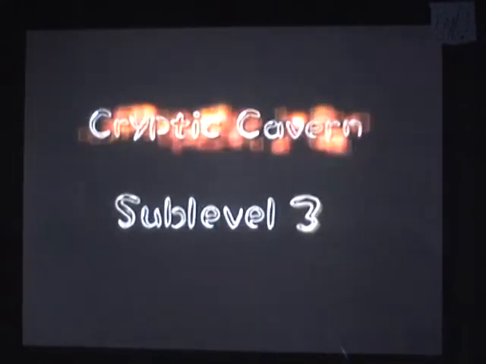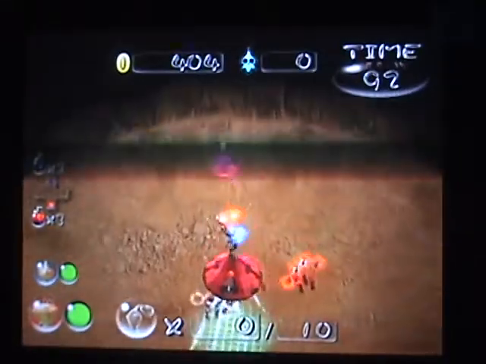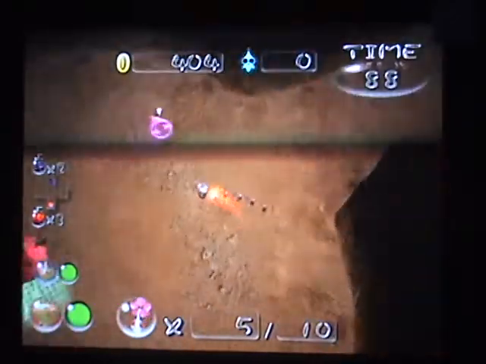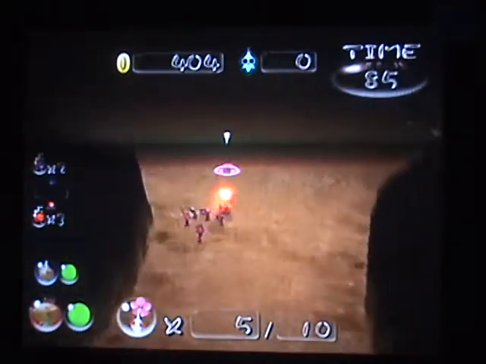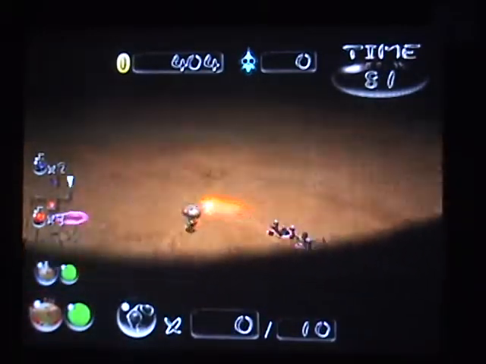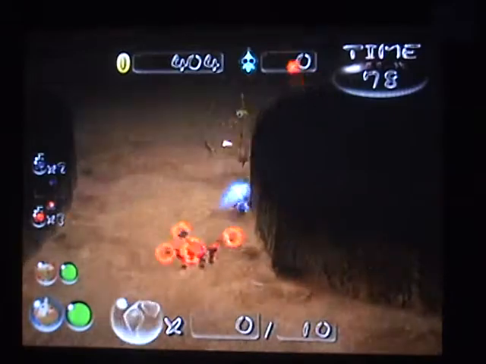Okay, next one. So, I've probably never done this before, but separate them. Whites. Let's get the treasure. Find it. And there's the electric reveal. Oh, it has to be right here. Let's get the reds. What about here?